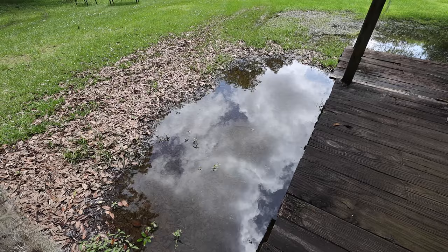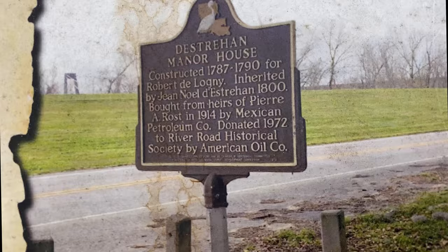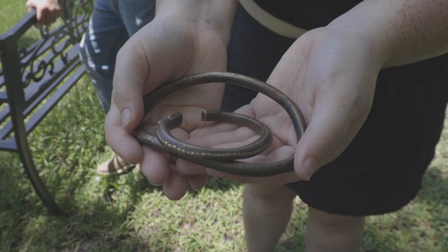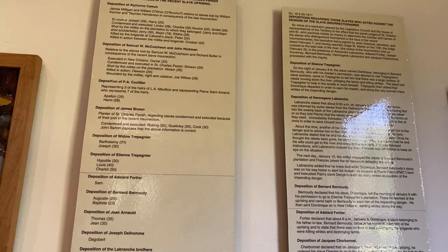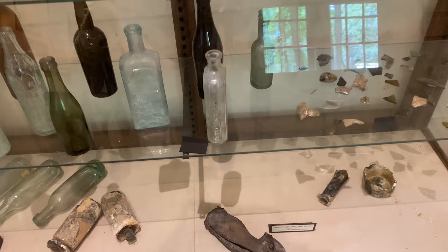It was very sobering to think that the only thing that would mourn these lives or come close to it was when it would rain, as if heaven itself was mourning how humans were treating each other during this time. If you get a chance to visit Destrehan, I highly suggest going on the tour with Dianne to listen to the unheard voices of the German coast, where she goes over the currency used to buy slaves and who would sell them and where they would come from and how they would live and survive. They also have a great museum to go through as well, with many artifacts found at the plantation.